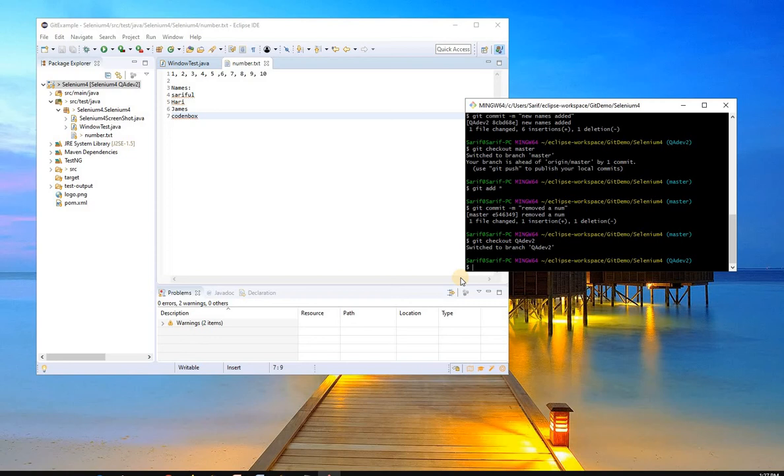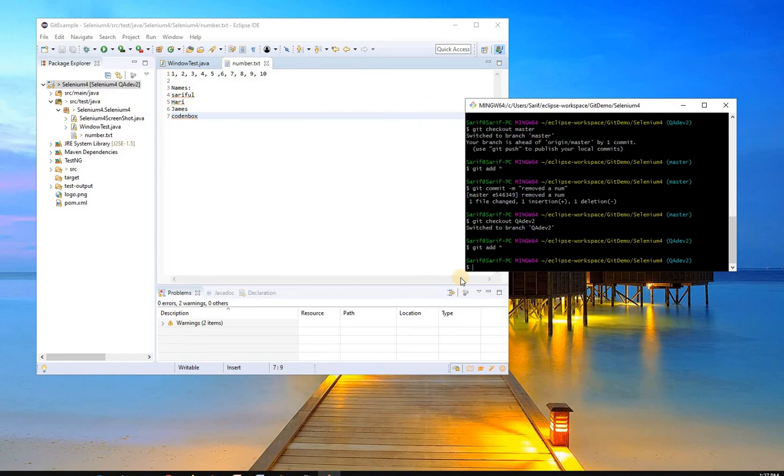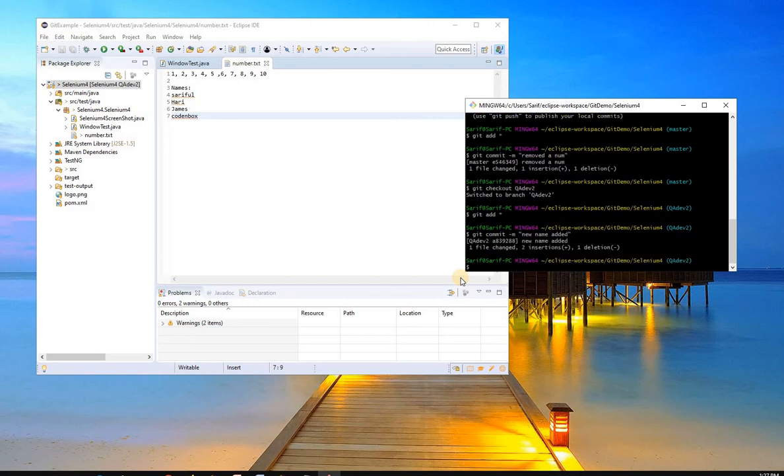So we'll also say git add, so we'll add it, and then we'll say git commit -m, and then we'll say new name added. Okay, git commit. You can see git commit, new name added, and one file changed.